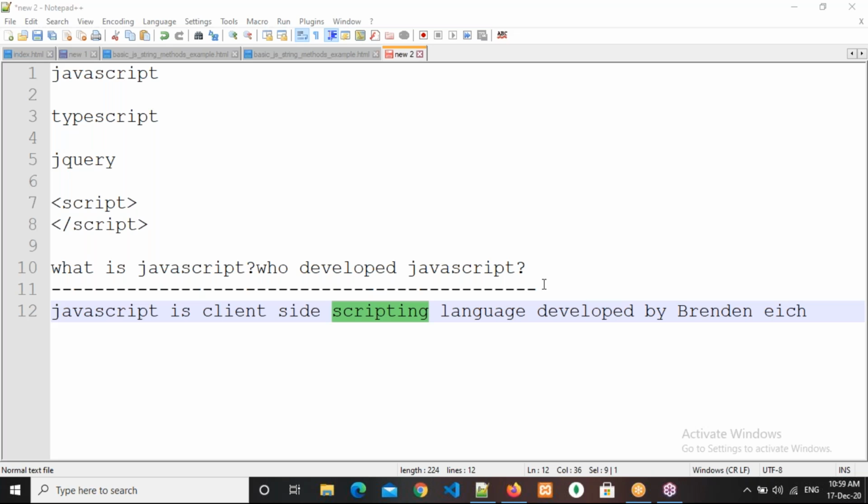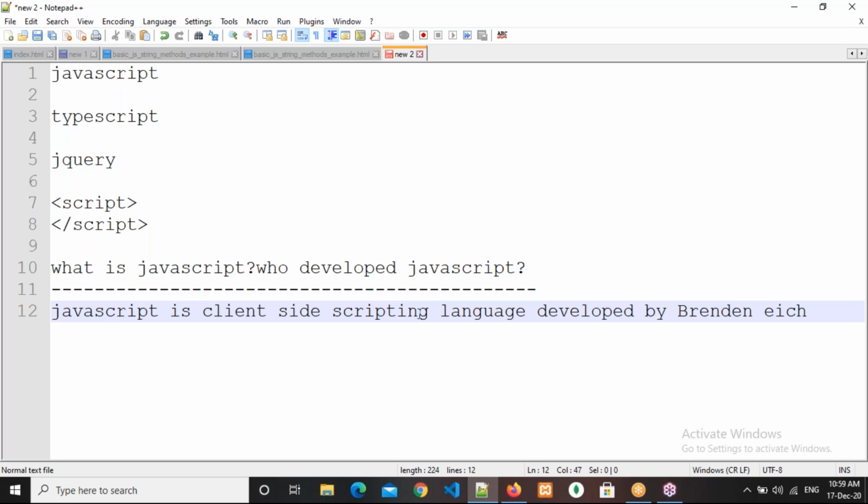So this is about programming and scripting languages. JavaScript was developed by Brendan Eich. He is the programmer who developed JavaScript. Now, if we write a JavaScript program, where do we need to execute it? In the browser. So how does the browser understand JavaScript? That is also important, right?